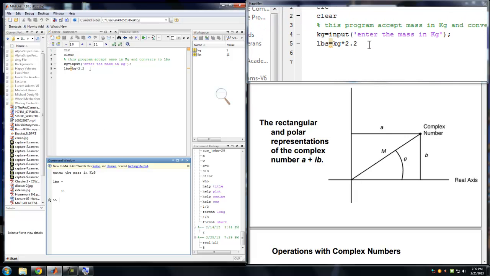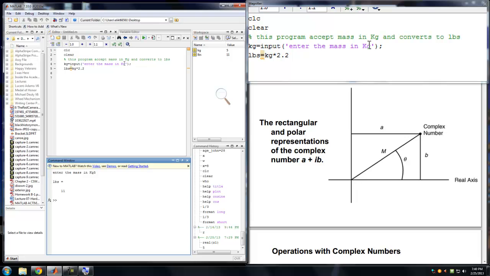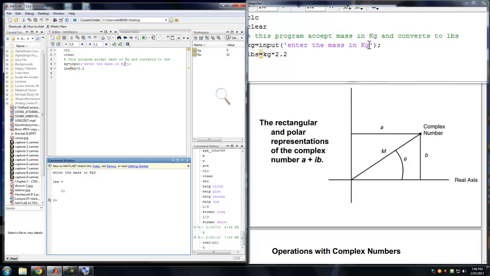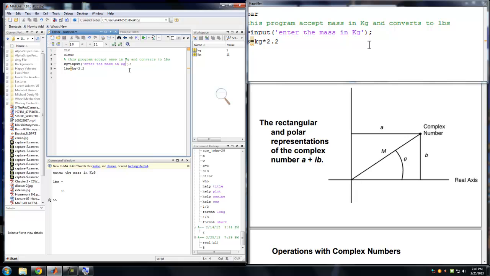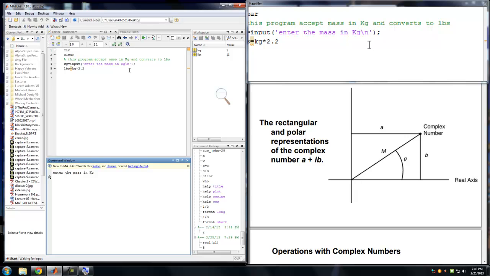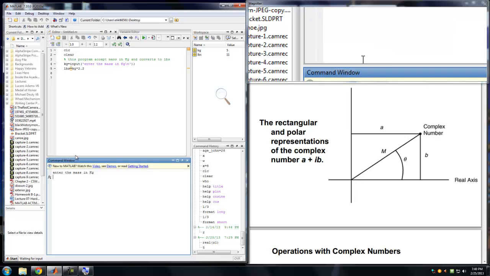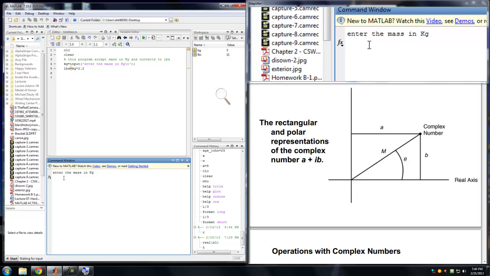Okay, now I'm going to do something over here. What I like to do is get my question, and then I like the cursor to be on a new line, so my number is not right at the end of the sentence. In order to do that, at the end of your sentence, right before the quotation closes, you put \n. Okay, so if you go ahead and run it now, you'll see that the cursor is on the second line, right? And then if I type 10, I'll get 22.